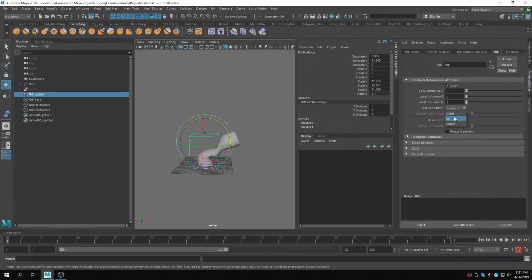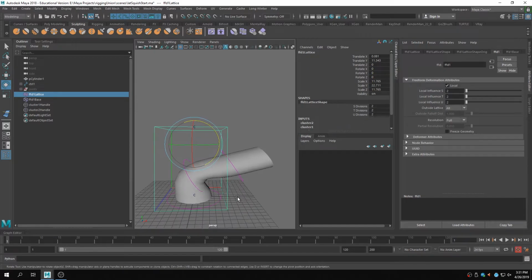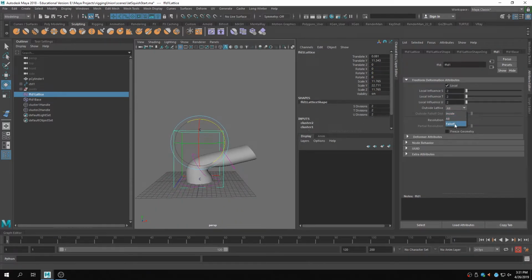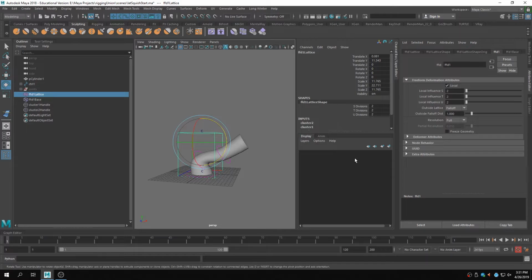We'll change this to all. That way, everything, no matter where it is in world space, will get affected by the lattice if its geometry is assigned to the lattice, which right now our whole thing is. The other thing you can do is create a fall off, which is kind of interesting looking, where it'll create an area of a little cloud around it where it'll fall off the lattice influence. That could be useful if you're trying to blend your lattice with some non-deformed geometry. But usually, just to account for every possible situation, I go for all.